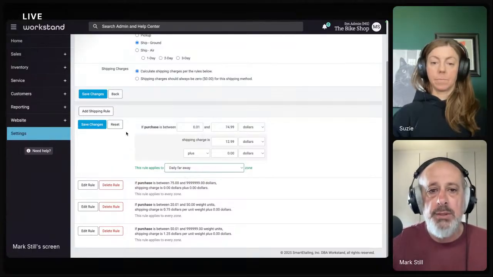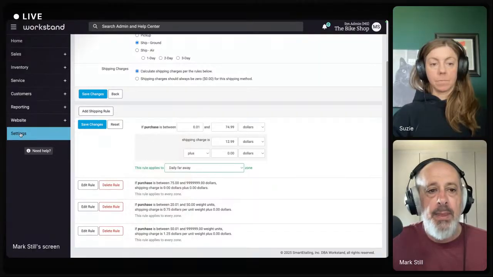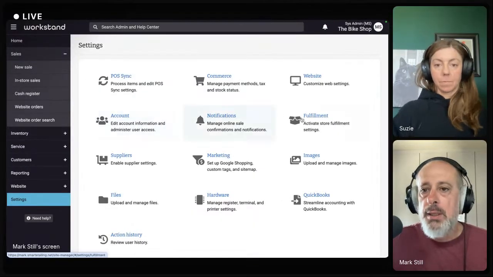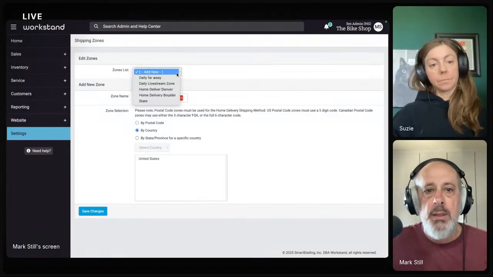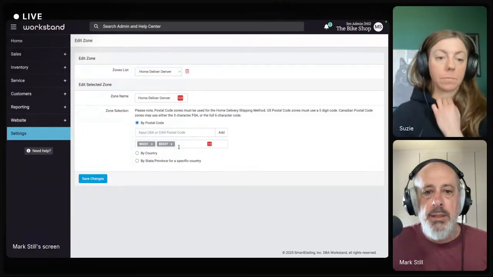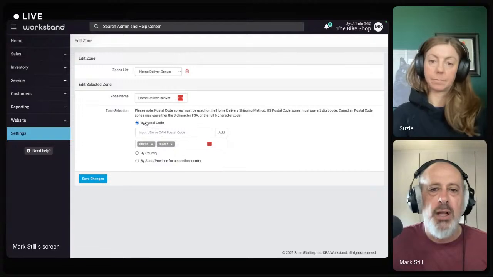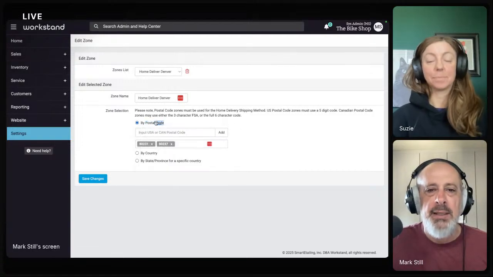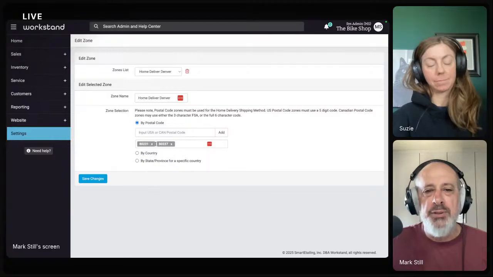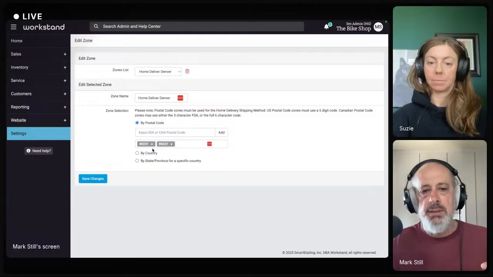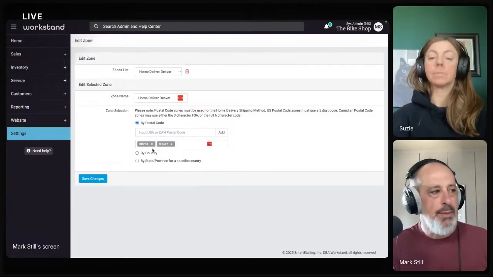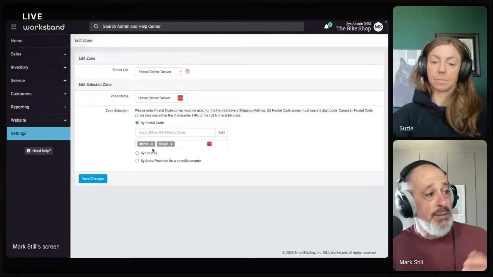And then the last thing we'll talk about is home delivery methods. Because in the home delivery methods, when you set those up, you do those by zip code. And I have one set here. So you do the home delivery by zip code, and you put those zip codes here, let's call it postal codes because it could be in Canada and they don't call them zip codes. So postal codes. In this way, you can say, for these zip codes around my business, I'm going to deliver to home. And if somebody is checking out and they put that zip code in, it'll see that and present the home delivery method to them.